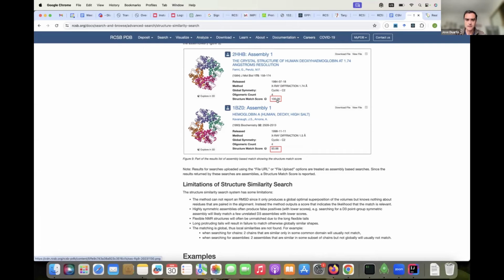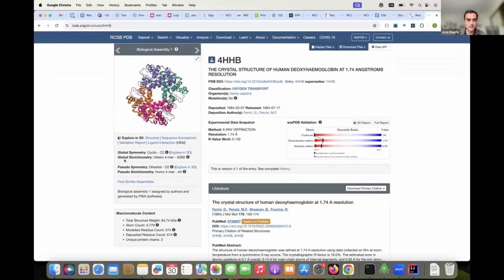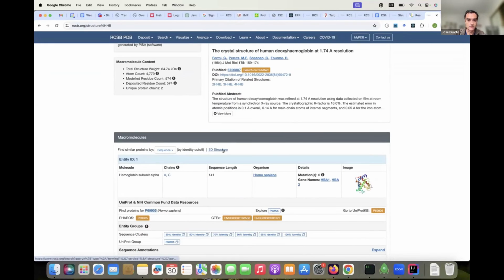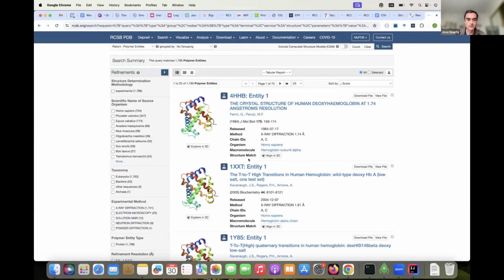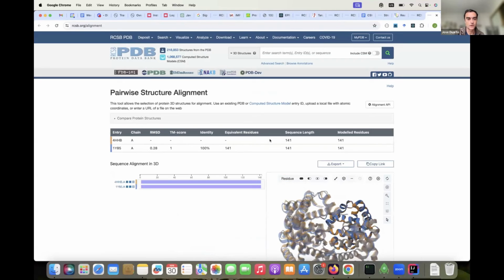And as Jana and Sebastian showed, you can also always open the link when you are doing a chain search. I'll do a quick demo again. Be sure that you click on the alignment, because that will give you the full view. For instance, you can align with this button here, and you can be sure whether it's a good hit or not, and you'll get the metrics in RMSD, sequence identity, etc. Okay, I hope that answers that question.